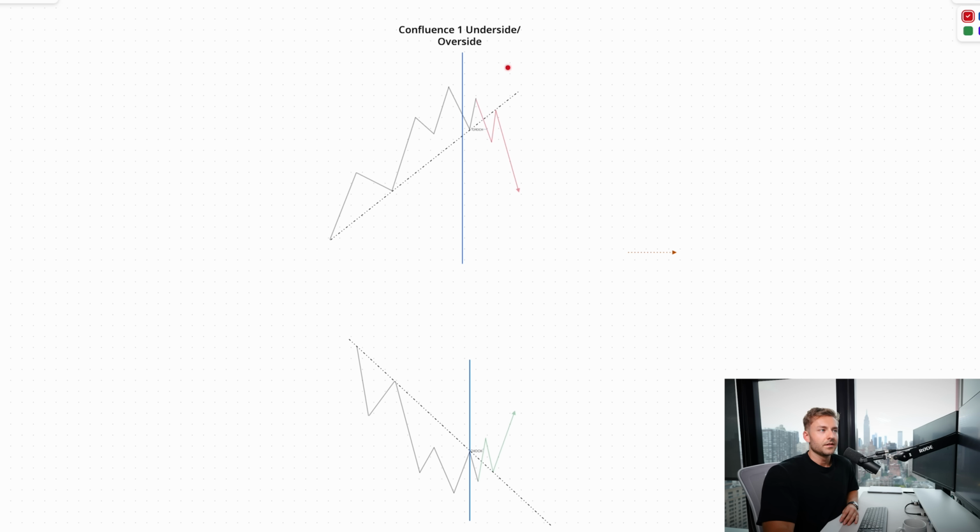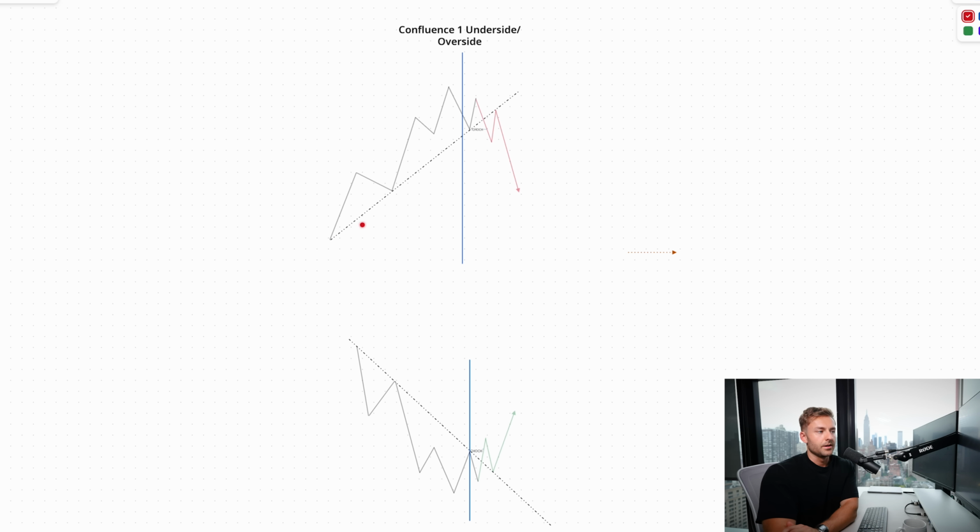Okay, so now I want to share with you a step further of my extra added layers of confluence. There's a whole bunch of other things that I'm looking at that are more derived from data that we do on the private side of our trading team. These aren't necessarily rules. These are more things that I'm looking at as an extra layer of confidence, what we call confluences. And my number one favorite confluence, that is basically one of the secrets of my trading, is something called the overside underside retest. And it's really simple, but it's probably one of the most effective things in trading.